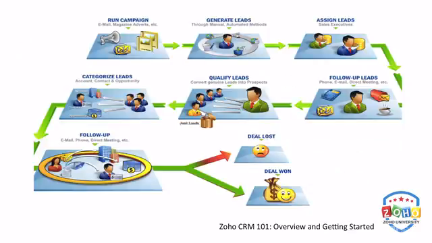So now let's take a look at a slightly more descriptive diagram of the sales cycle. So first you would run a campaign, such as an email campaign or magazine advertisements, and this campaign would generate leads. You would then assign these leads to your sales team, and the sales team would be responsible for following up with these leads via phone, email, etc. During this follow-up, the sales team would then qualify these leads and convert genuine leads into prospects. You would then further categorize these leads before following up again. During the secondary follow-up process, you will hopefully win the deal.